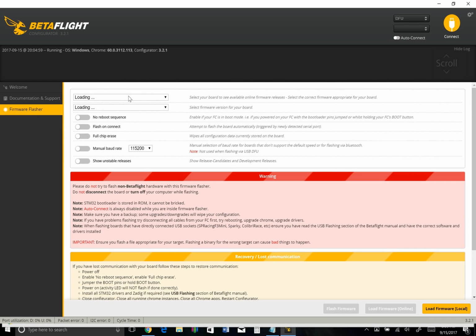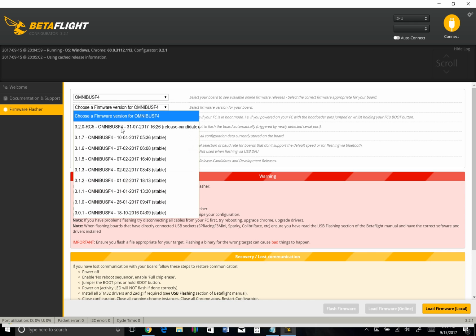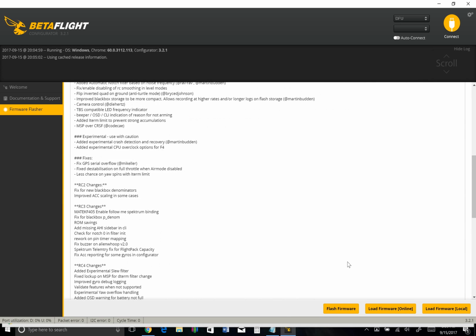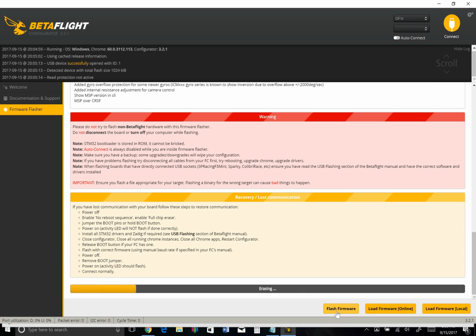Back into Betaflight, firmware flasher, Omnibus F4, RC5, load firmware. See, it's in DFU mode now. And click Flash Firmware.